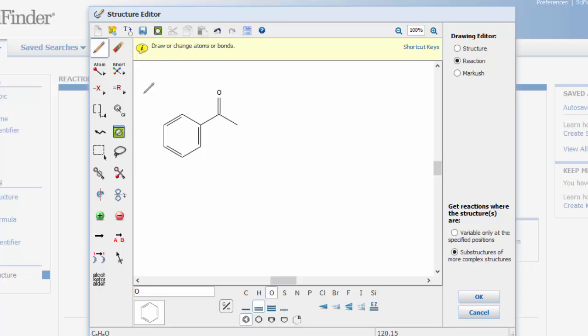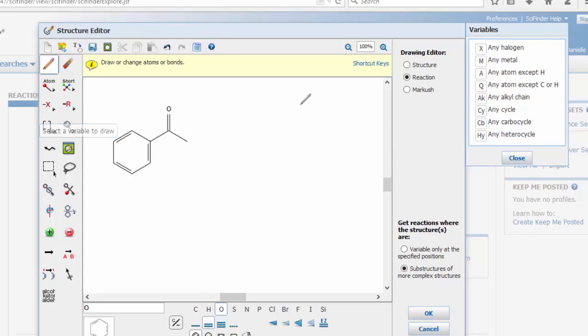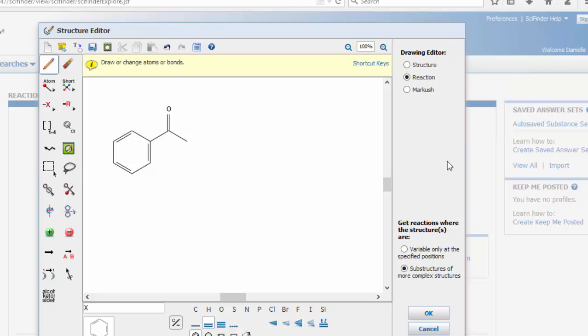The aromatic ring, for example, could have been substituted by various halogen atoms in any of the ortho, meta, or para positions. So, to generalize the current reaction search, click on the Variable menu icon in the vertical toolbar. Click on any halogen and close the window. Click underneath the benzene ring to place an X near the ring. Now you can show its general attachment to the ring by using the Variable Attachment Point tool. But first, make sure you're using the single bond to draw the attachment to the ring. Then, click the Variable Attachment Point tool and starting from the X, drag from the X to carbons 2 through 6 on the ring, releasing your mouse when the red dot appears.